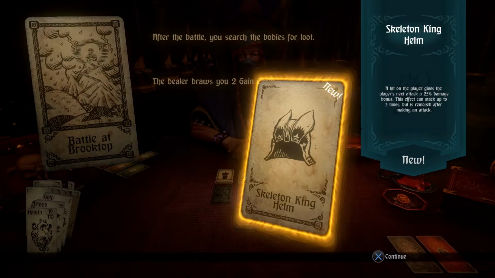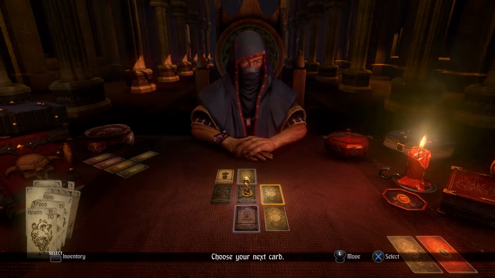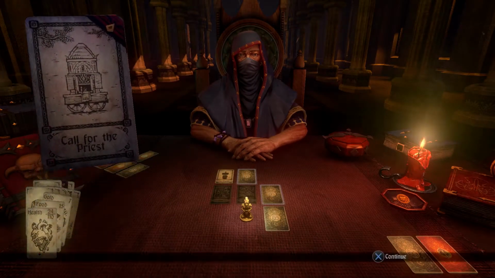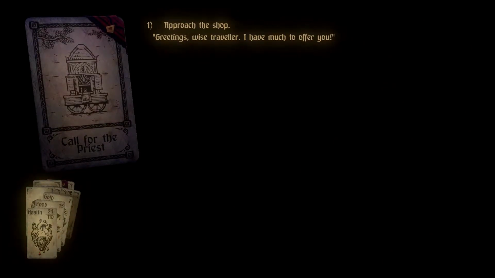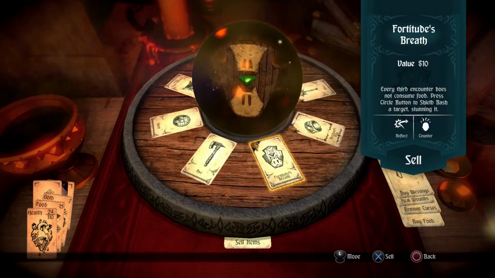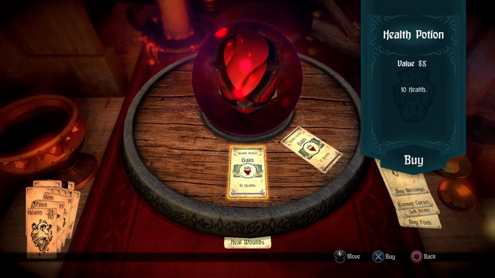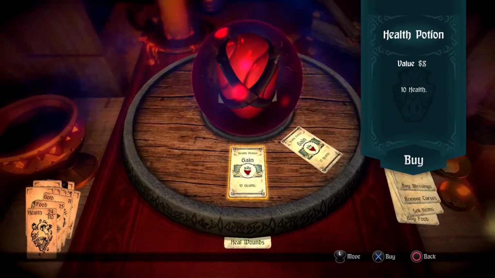So it says a hit. Does that include blocks or anything? Probably just general hits, because I think blocks are technically counters, so probably doesn't count as a hit. I'm not going to equip it over the Hindsight Helm right now, because I don't think I really need it at the moment. Let's go to the Cult of Priest and see how much it's going to take us to get healed up. I am 1 gold shy. Can I sell something? Let's sell my axe. Okay, cool. I can heal for 15.